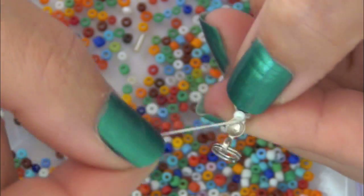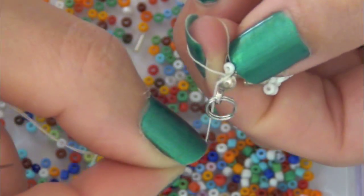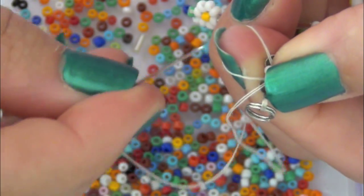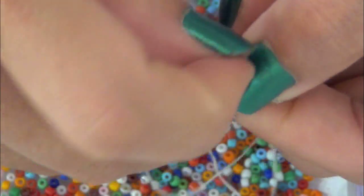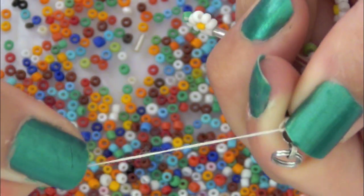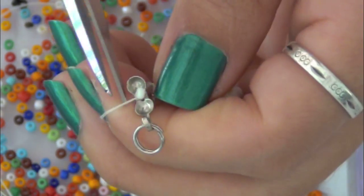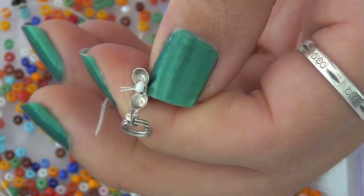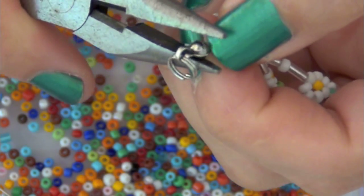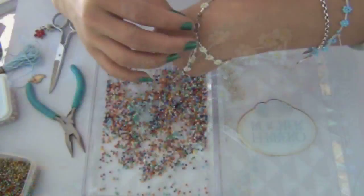There you see that small little bead that's hiding in the center of the core end. Now tie a few knots onto the bead so that the thread will not come loose. I find it very easy to tie the knot this way, but you could do it however way you want, whatever floats your boat. Cut the thread off. Be sure to close the core end. And voila, it's finished. If you think adding the tassel is too much work, you can just skip this step.